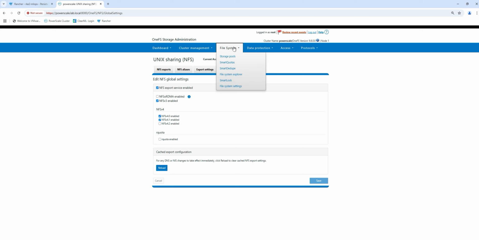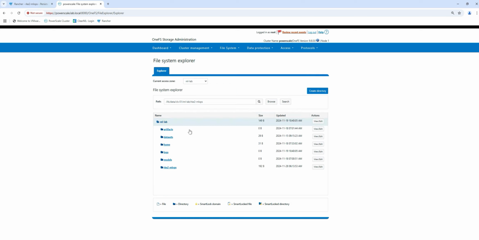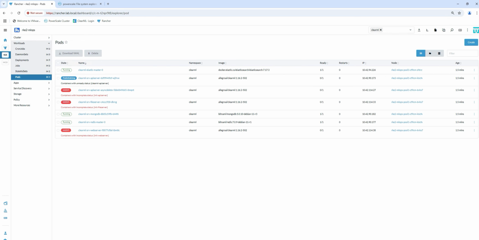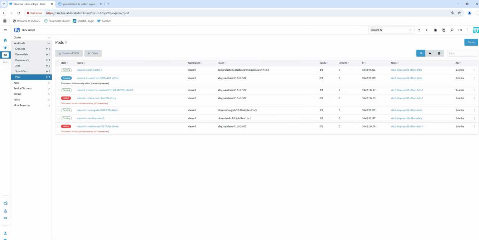That's what we expected. Let's verify it over on our PowerScale cluster, and there we can see the actual folders being created. That's great. I have a couple of old ones there from previous tests, but the 4 new ones are there, which is what we want. So let's jump back to our pods. It's a highly orchestrated install, this one, with lots of dependencies. But you can see now some of them are moving into a running state.